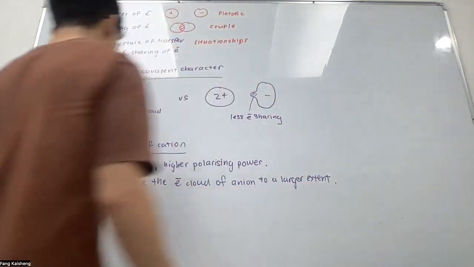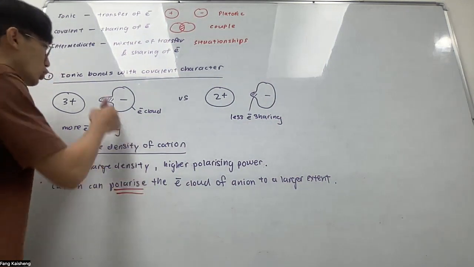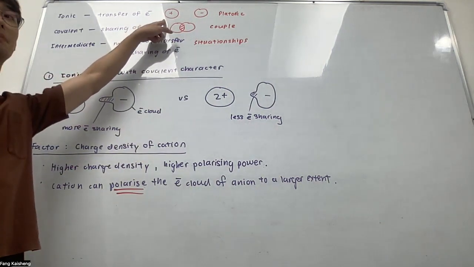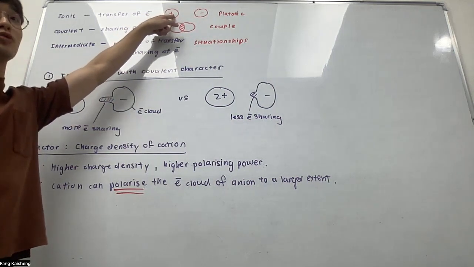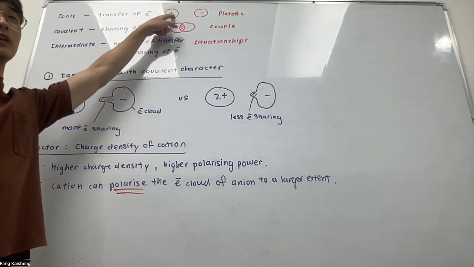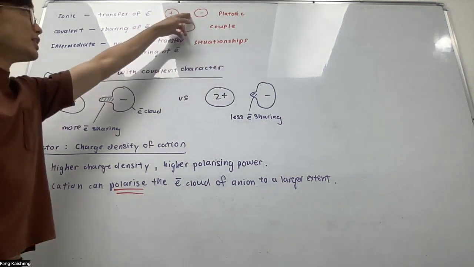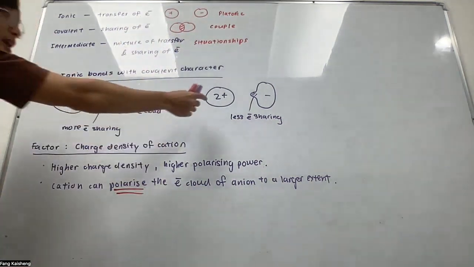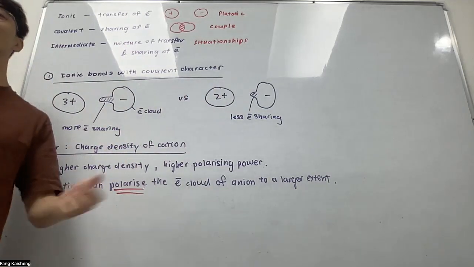So I'm going to introduce some new words to you guys. What does polarize mean? Polarize means to so-called pull the electron cloud towards itself. Can you see that? Now look at this guy over here, a completely platonic friendship. This guy, not very attractive. Look at the charge, +1. A guy who is not very attractive to you, do you want to develop feelings with him? No, right? You're not even tempted. But as the guy gets more and more attractive, the more you get tempted by the guy, right? So that's the idea.